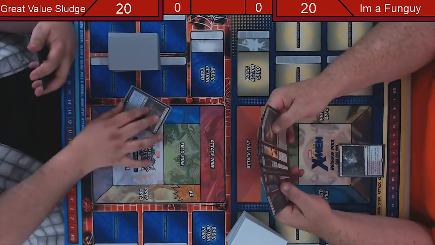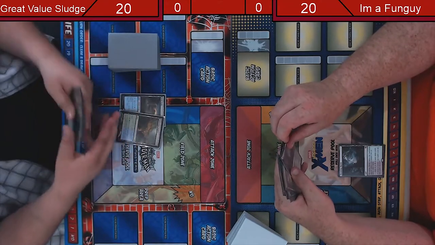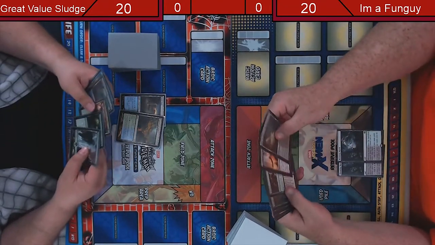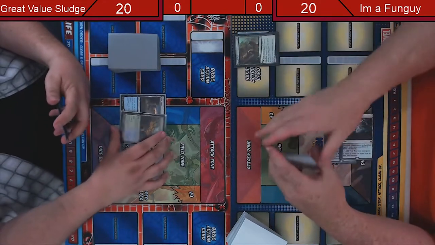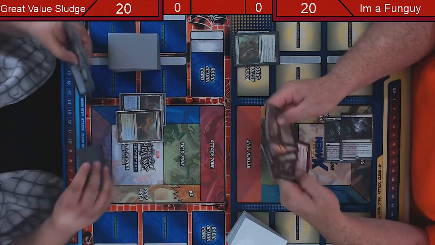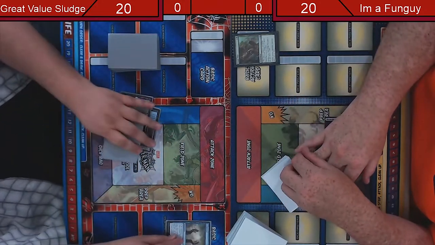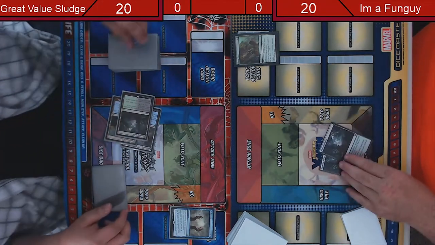Blooming Marsh. Yep. Hinterland Harbor, controlling an island. Pass turn. Blooming Marsh. Yep. Fungal Plots. Oh, good. Go ahead. Blooming Marsh as well. I think we're gonna do as we're told. Pass turn. This is not good for my life.